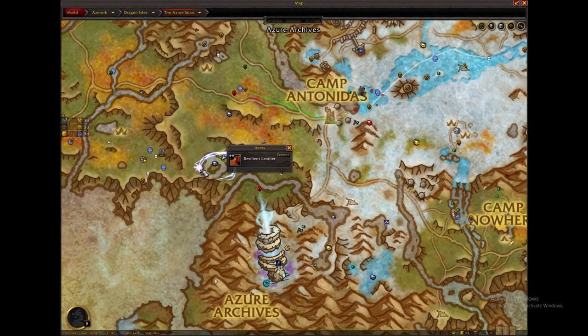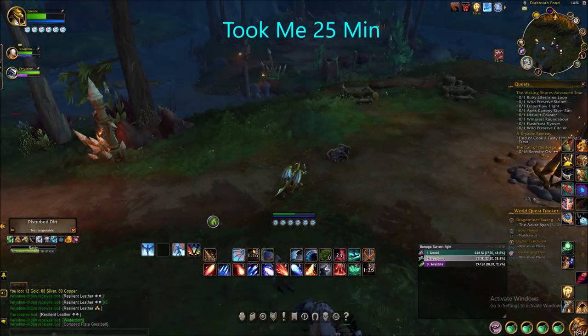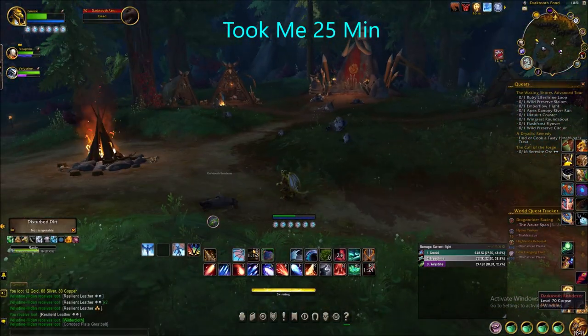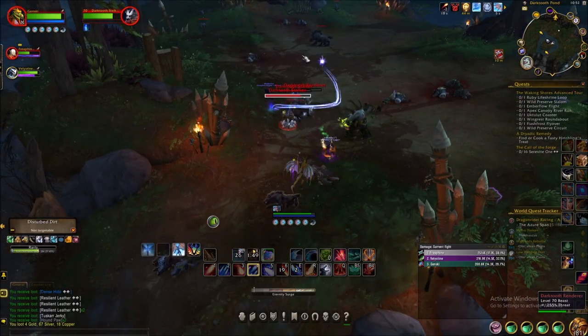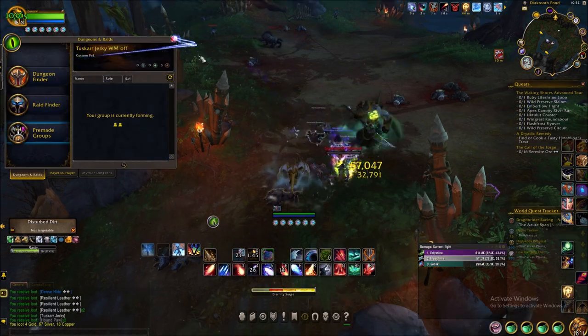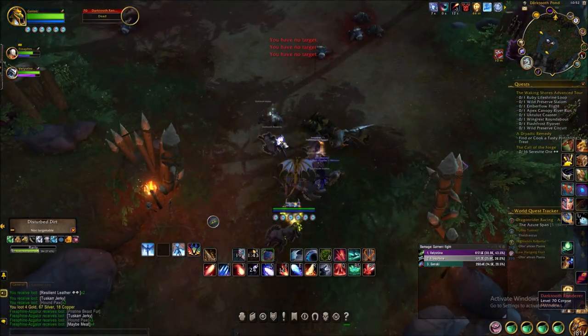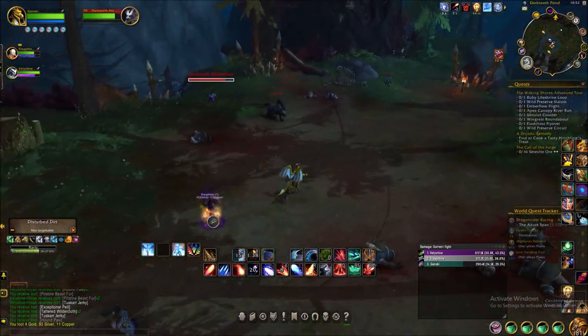It's right here on the lake, by the way, where to get the Tusker Jerky. So it'll probably take you anywhere between 10 to 20 minutes to get all 20. Not too bad. So yeah, moving on to the frozen meat. By the way, if you want a group to farm with, in the group finder, it's Tusker Jerky. If you're looking for teammates, it will make it a lot faster, because these little dudes hurt.